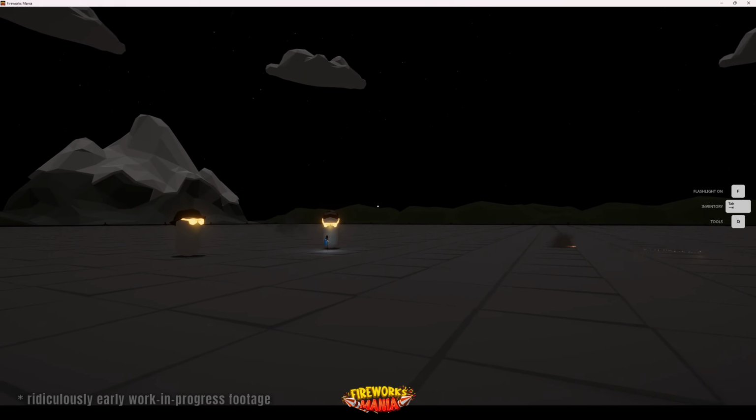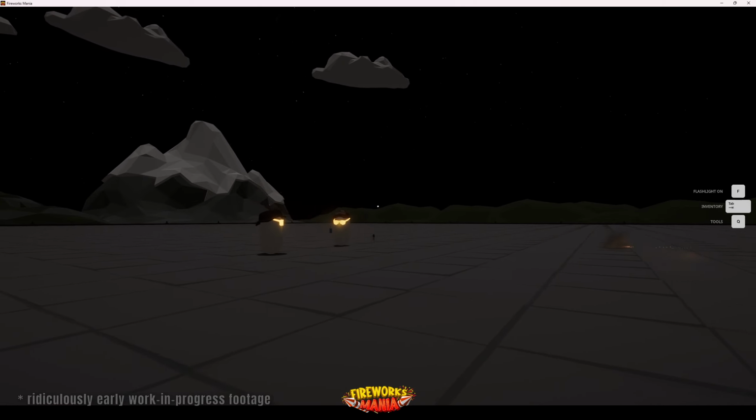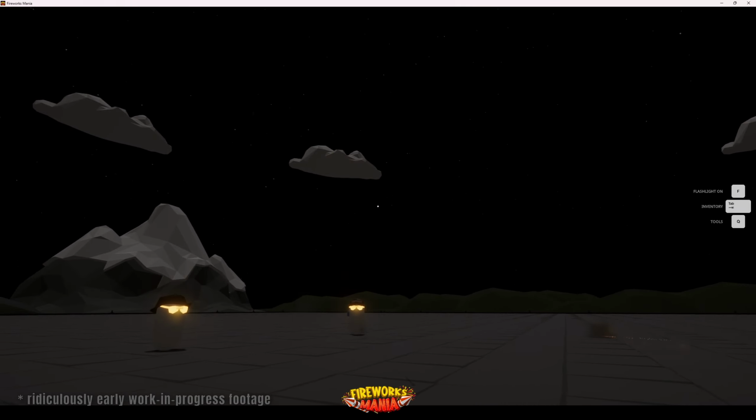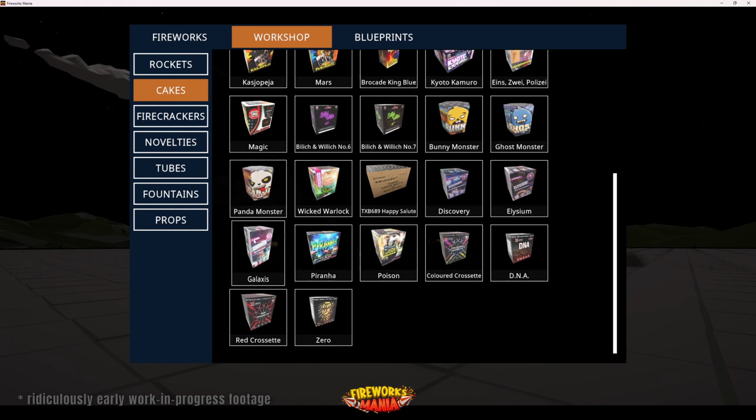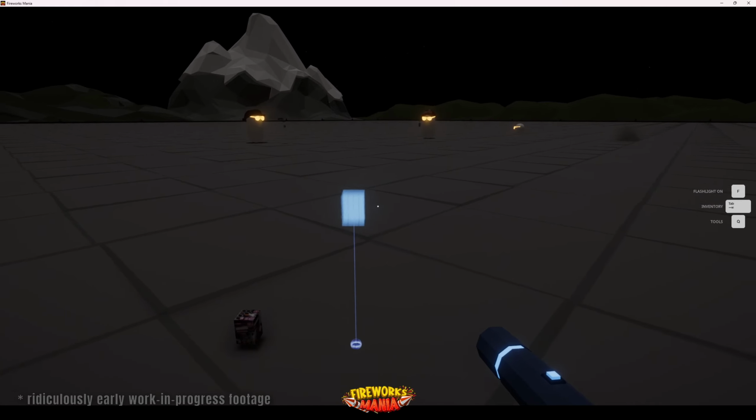Wait, did you also see the seat over there? Yes. Oh, that's cool. It's properly synced now. It's synced very well. So they should actually look the same. That's sick.